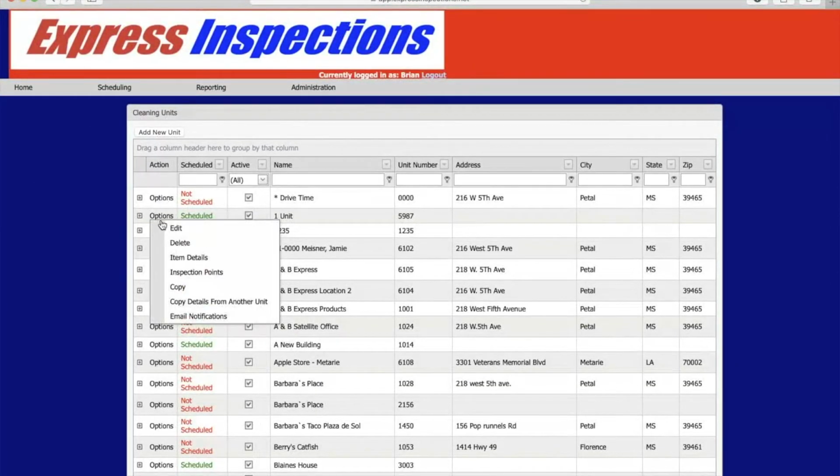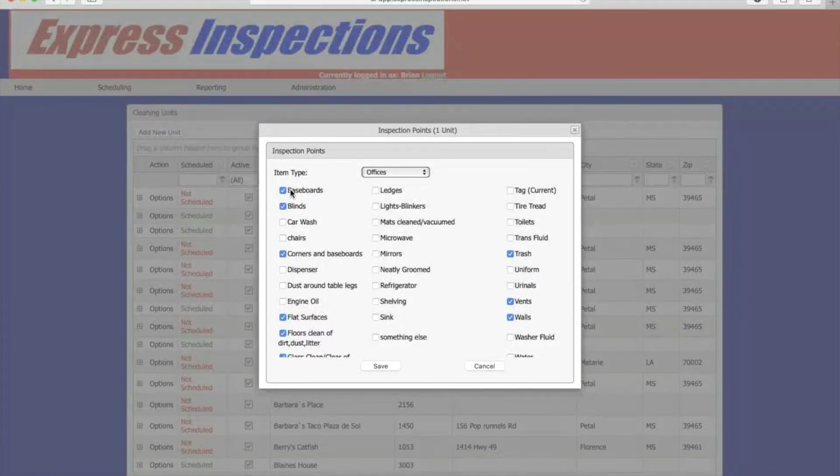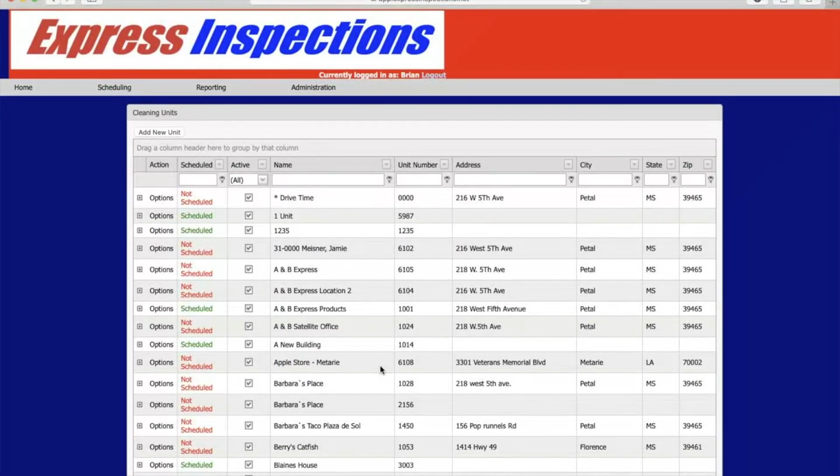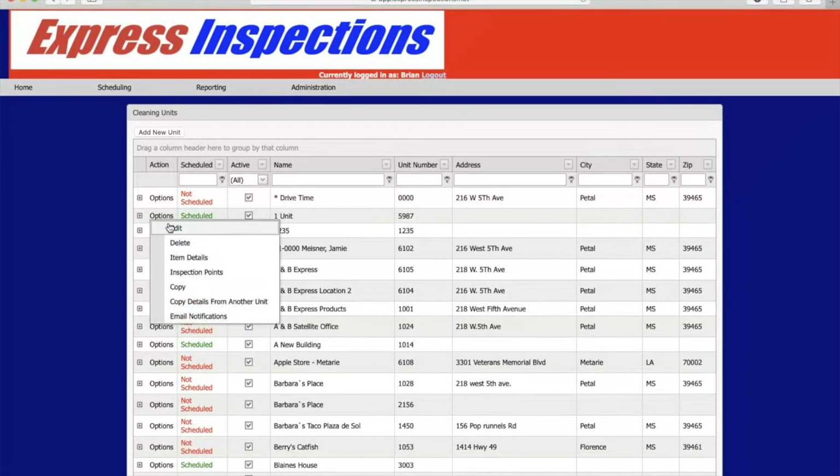Once you've selected a template, you can go in and customize that template, or you can view other points and add other inspection points that you would like in there. Such as here we have offices. This is what we would do in the offices that are checked. You can uncheck or check any other items you would want, and it would change it there. It would not change your template. It would only change what you just did for that one building.